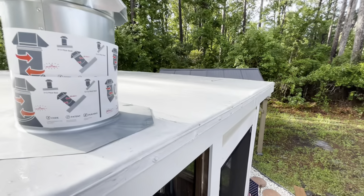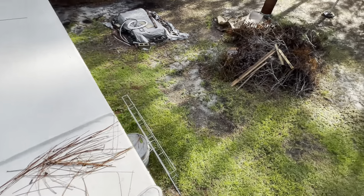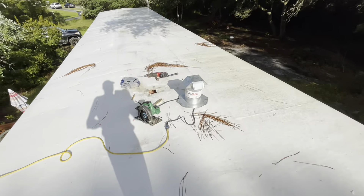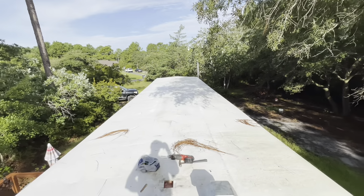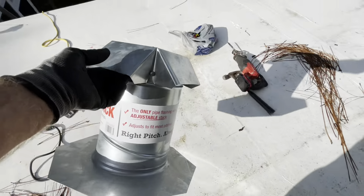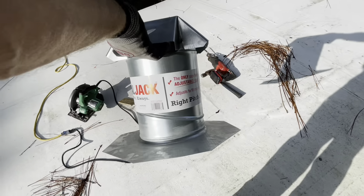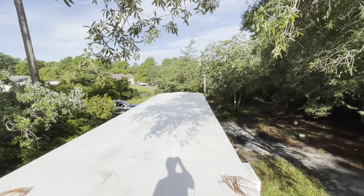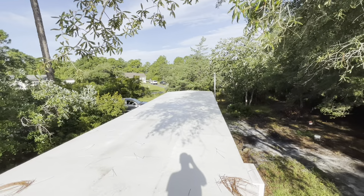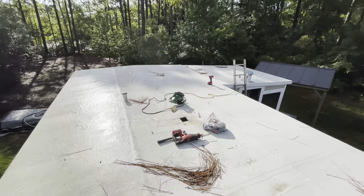Today's project — remember we put that rubber roof up here with the overhang? We tested the porch, rebuilt the gables, rubber roof. But it doesn't have any vents in this thing. So we are going to cut a hole here, which I've already started, and I'm going to cut a hole down there. We're going to install these vents. If you want to know how to install a vent on your house, this can be used on a rubber roof, a flat roof, or a shingle roof — doesn't matter. The ventilation used to be on the gables, but we reframed the gables — tore it all out because it was rotted, because it got wet, because of the ventilation they had on the ends.